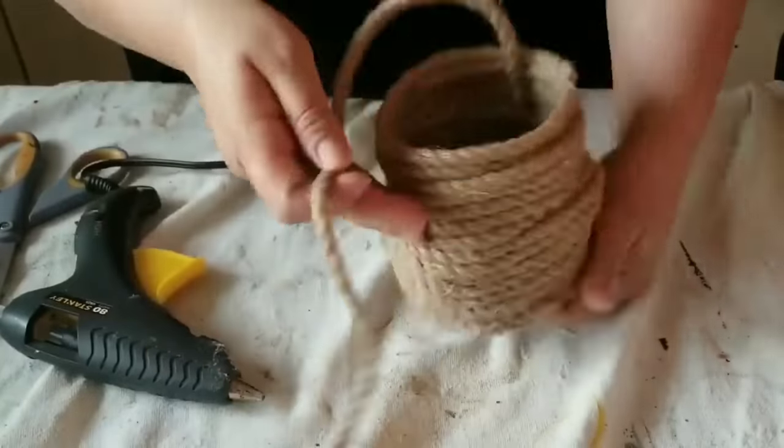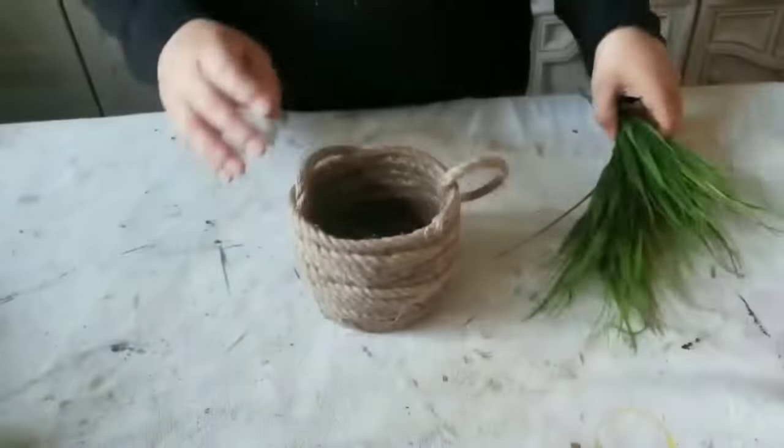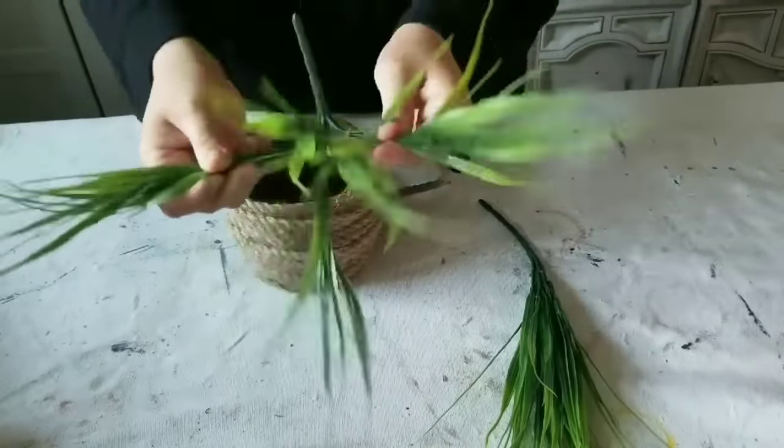And that's it. I'm going to use some greenery, put it on it. And boy, is this basket so simple, but yet so cute. Once again, I still have this one in my living room, and I love the way it looks.